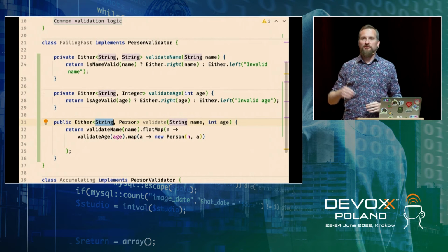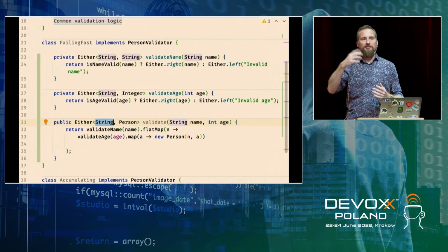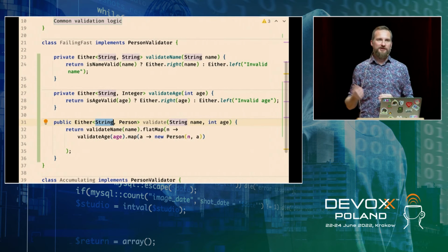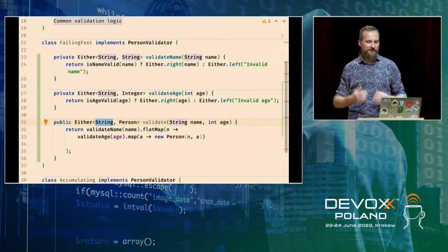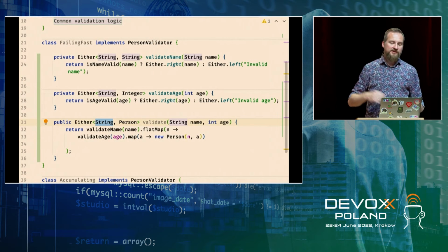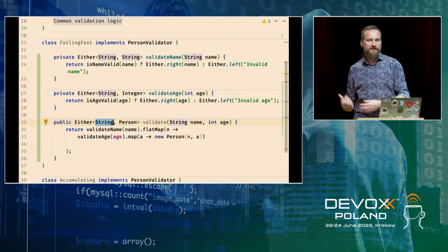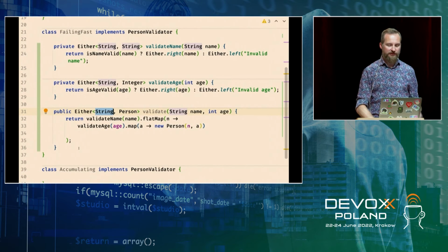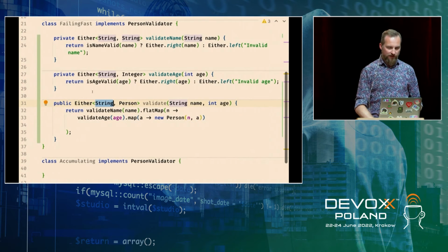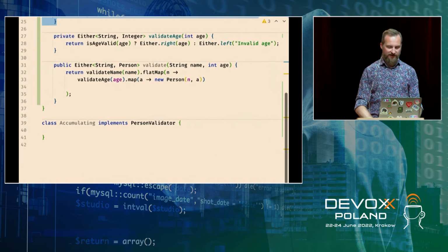So we don't want to validate a single field and then the user only gets a single error message, but then it turns out all the subsequent fields are wrong as well. Because this is not nice from the UX perspective. We want to have all the errors at once. So it turns out that using an Either for validation might not be a good choice because of this fail fast behavior and because of the fact that you are only going to get the first error. So let's see if and how we can approach this in a better way.